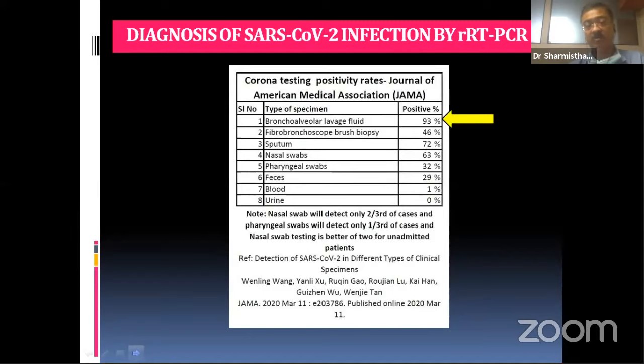But despite that, we depend on these two only, because 80 to 85% are totally asymptomatic patients. So we can get a bronchoalveolar lavage only when the lower respiratory tract is already affected, number 1. Number 2, the patient has to be very critically ill, because it's an invasive process. It carries risk also. So just because its percentage is high, you cannot do a bronchoalveolar lavage for that person. Therefore, the only non-invasive tests so far are nasal and pharyngeal swabs. Although we have a lower range of sensitivity, still we depend on that only.